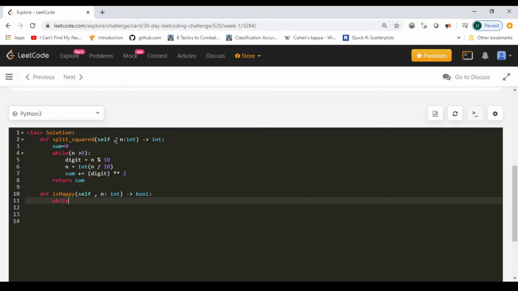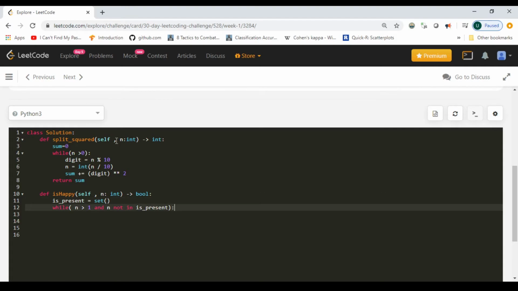So I will take a while loop again: while n is greater than 1 and n is not present in the set. I want to keep track of the values that have been processed for the sum of squares.